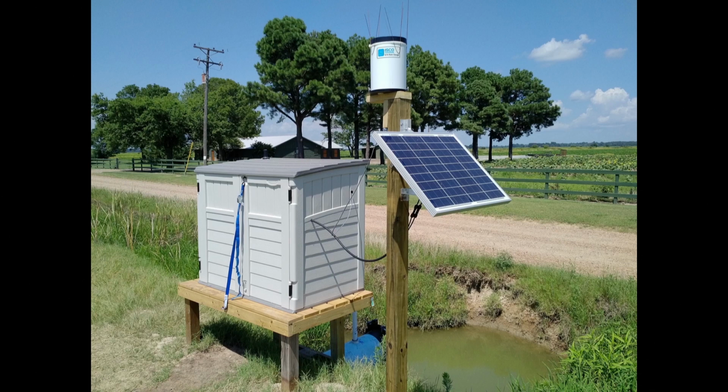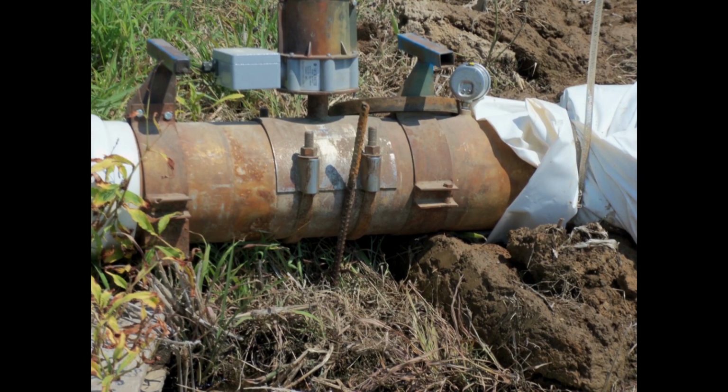So we are monitoring literally all the water that comes on the farm and all the water that runs off of the farm. So with the rain gauge like you see there, and the flow meter like you'll see in this next image, the flow meters on wells allow us to know the amount of water that's used for irrigation that's put on the farm. So we know all of the input and all of the loss on the farm.